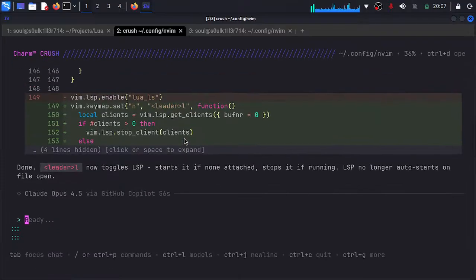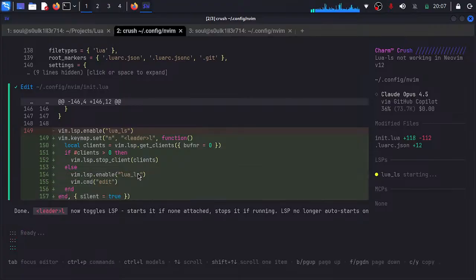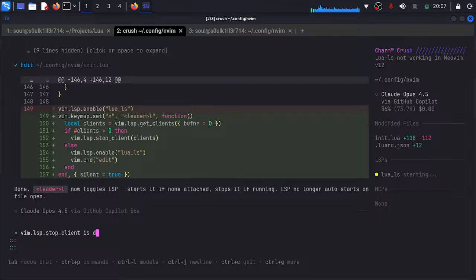What did it add? It's trying to add control-click or space to expand. Local clients, number of clients is greater than 0. vim.lsp.stop_client. vim.lsp.stop_client is deprecated.